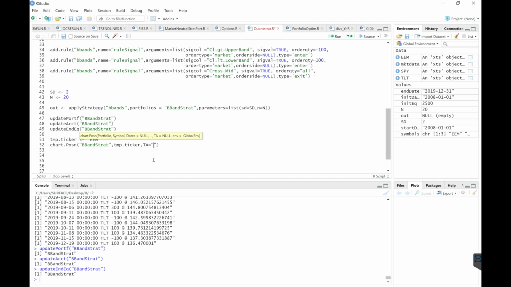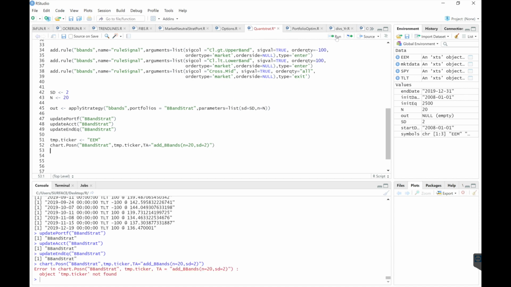We want to add B-bands with the rolling period of 20, a standard deviation of 2. So we'll run this.